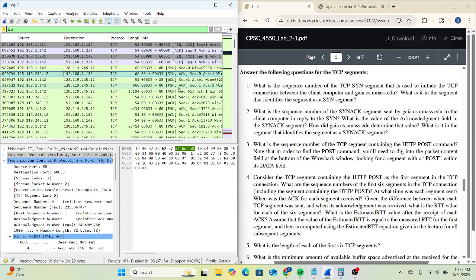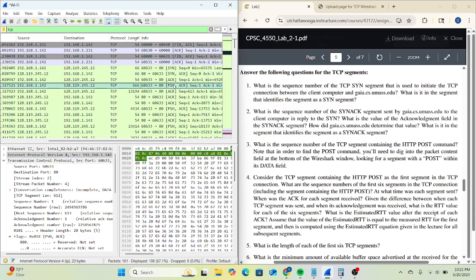after doing some research and learning a little bit about it, if you look for ones that have a push and an acknowledgement, these are more likely to have the HTTP command that you're looking for, because it's got more length too. It's a longer segment, and that one's a really long segment.